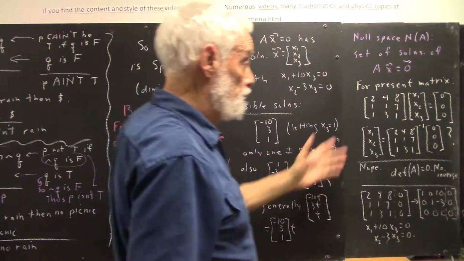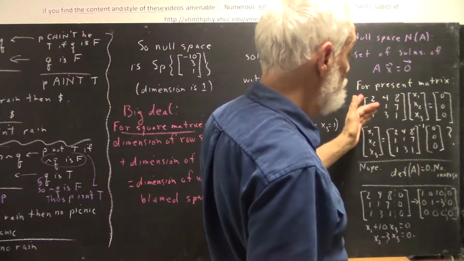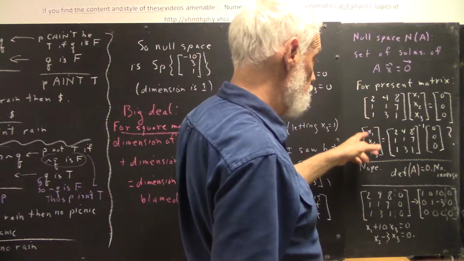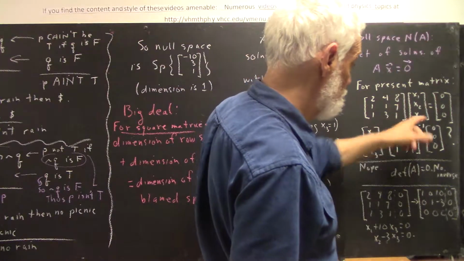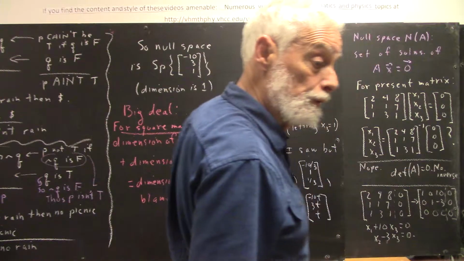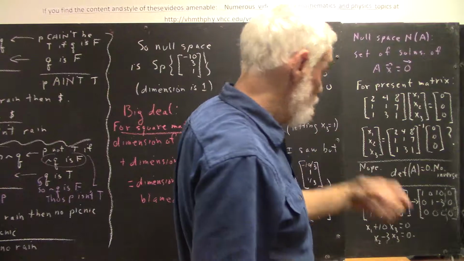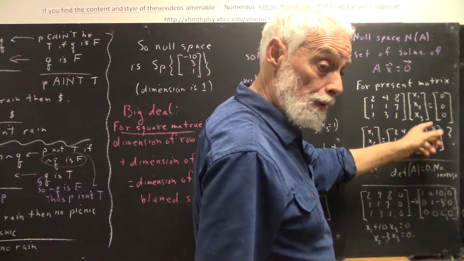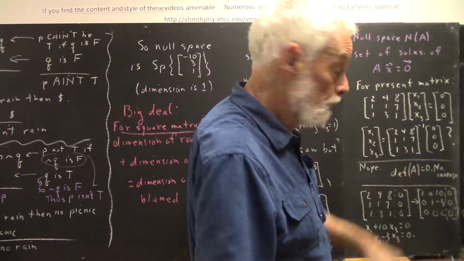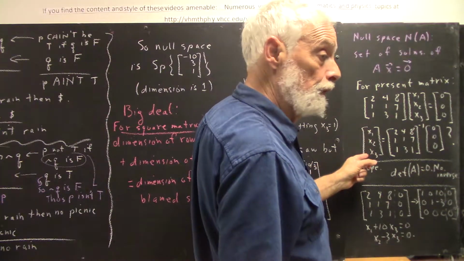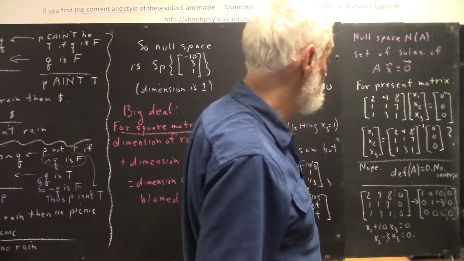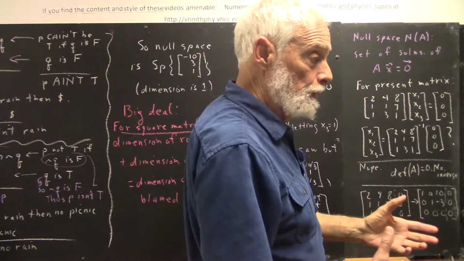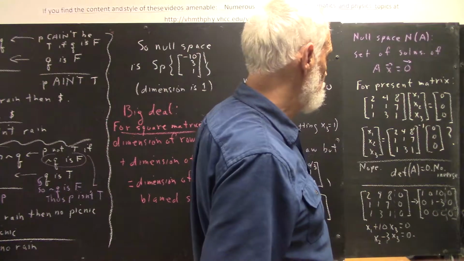Okay, well, this is a matrix equation. Looks like you ought to be able to invert the matrix and get the solution x1, x2, x3 equals the inverse matrix multiplied by 0, 0, 0. And if that's the case, of course, then any matrix that's multiplied by the 0 matrix is going to give you the 0 matrix, which means x1, x2, x3 would be the 0 vector. Your null space would simply consist of the 0 vector.